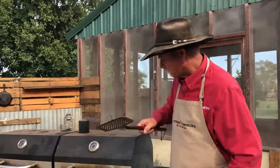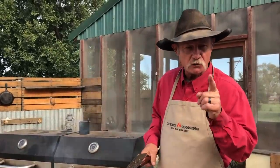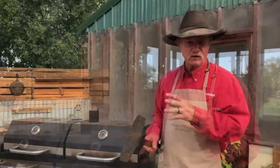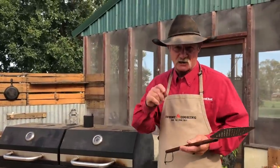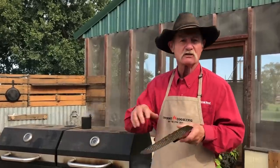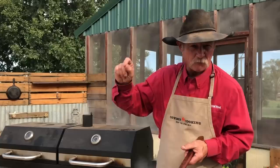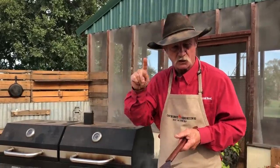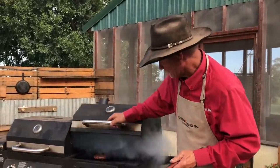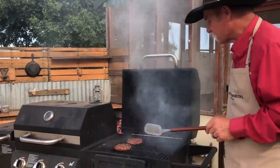Never get them burgers, folks, and mash them on that grill. You ain't doing nothing but losing all your moisture and a lot of your flavor. So don't, you know, folks, when I'm cooking a steak, I like them rare to medium rare. It's also not a processed meat. This has been ground, this has been handled. So anytime I have a processed meat, I'm gonna cook it to at least medium and go a little tad over. So let's go ahead and open this rascal up. And we're gonna leave that lid right there and we're gonna finish cooking them rascals.